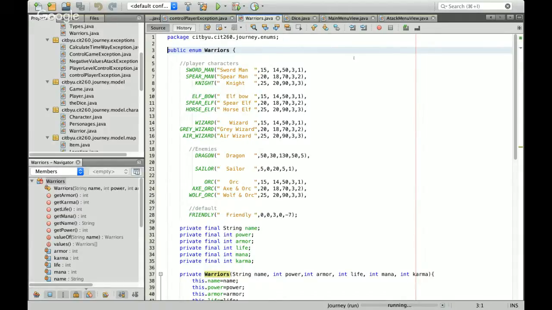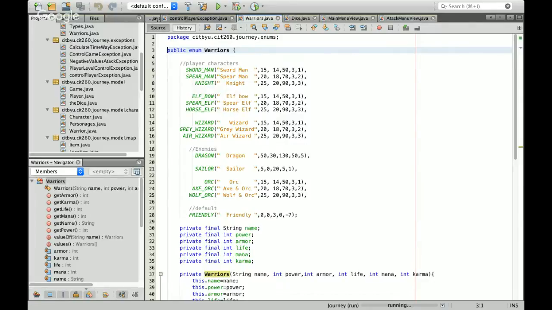So when are you going to use each one? You use an array when the length of the list is fixed and you may want to dynamically change the items on the list. You use the enum when the number of items in the list is fixed and the items will not be changed. And the array list when you need to add or remove objects from the list. Okay.